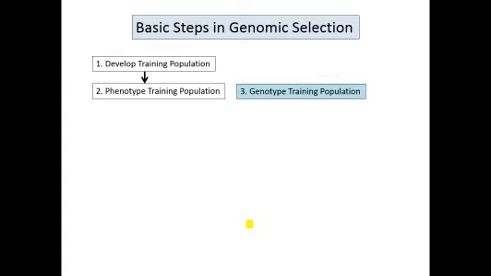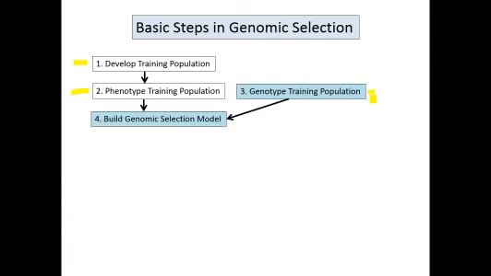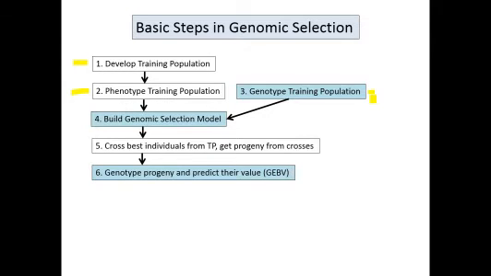What are the basic steps in genomic selection? The first step, very important, is to develop a training population — a set of lines that are going to be phenotyped and genotyped, and that data will be used to build your genomic selection model. You phenotype those lines in step two, and genotype them in step three. That data is brought together in step four to build your genomic selection model, which can be used to predict the value of individuals that have not been phenotyped. From the training population, you pick the best individuals — you have phenotypic data and estimated breeding values — and use both to select the best individuals, cross them, and get progeny from those crosses.